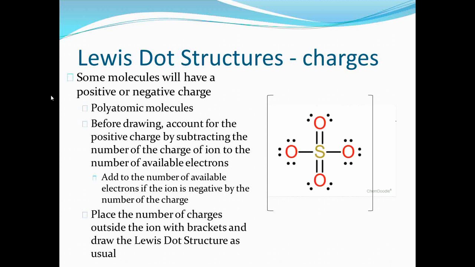Okay, so for polyatomic ions and drawing the Lewis structures, in this case, you first consider that sulfur has 6 valence electrons and oxygen has 6. There are 4 oxygen atoms for a total of 30 electrons, but you also add 2 for a total of 32, because -2 is the charge, and -2 signifies that there are 2 electrons in addition to all the valence electrons. For a positive polyatomic ion like ammonium, you would subtract.